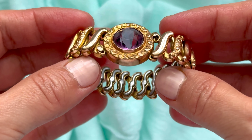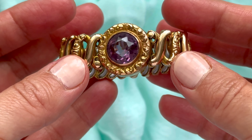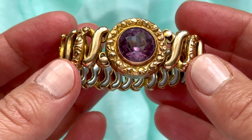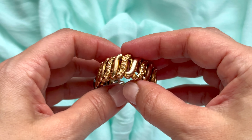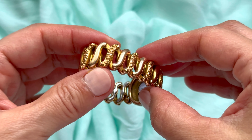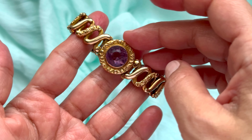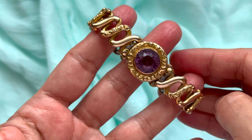If you know something about art deco jewelry — you are a collector, enthusiast, or seller — you have probably seen many similar items such as this one. It was made in America and there were different companies making these beautiful sweetheart bracelets, such as DFBCO, Carmen, and others. This expandable bracelet doesn't have any engraving, so it doesn't show the company that made it, but I think it's still an absolutely gorgeous bracelet.